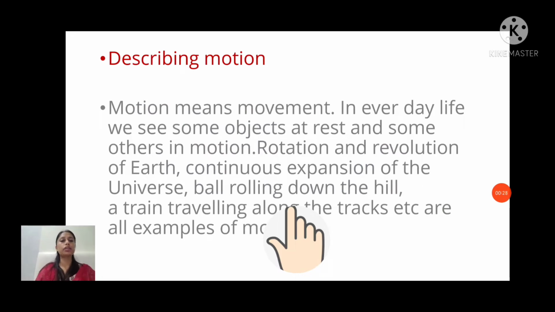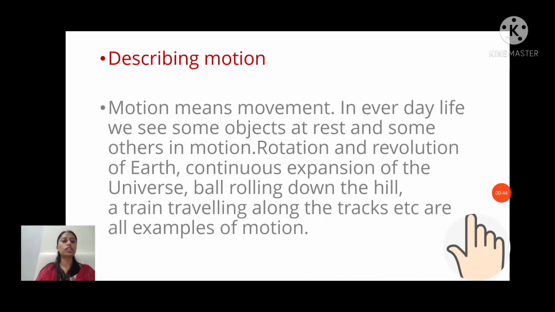Here in this chapter we will understand motion: what is motion, what are the types of motion, how actually it works. So let's understand what is motion. Motion means movement. As you all know, motion means movement. In everyday life, we see some objects at rest and some others in motion.